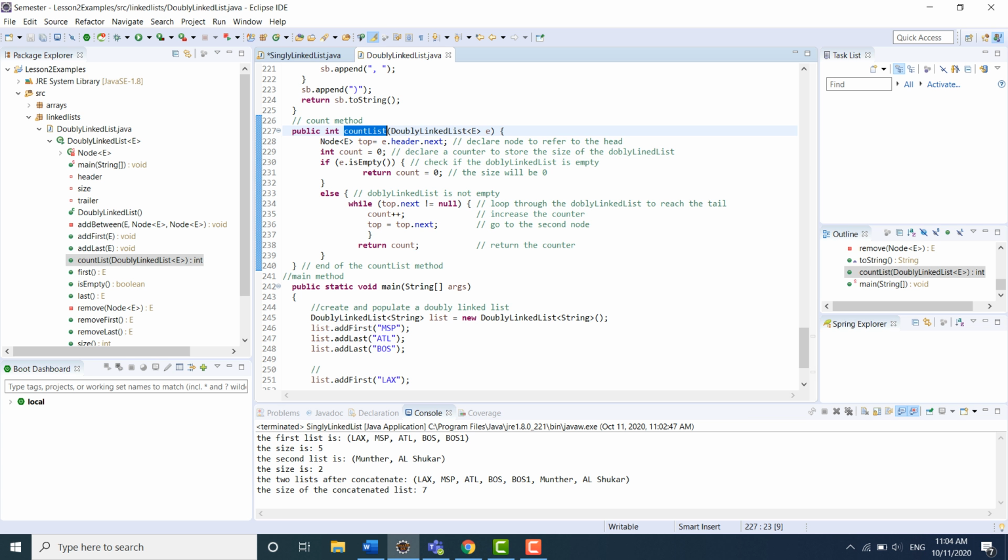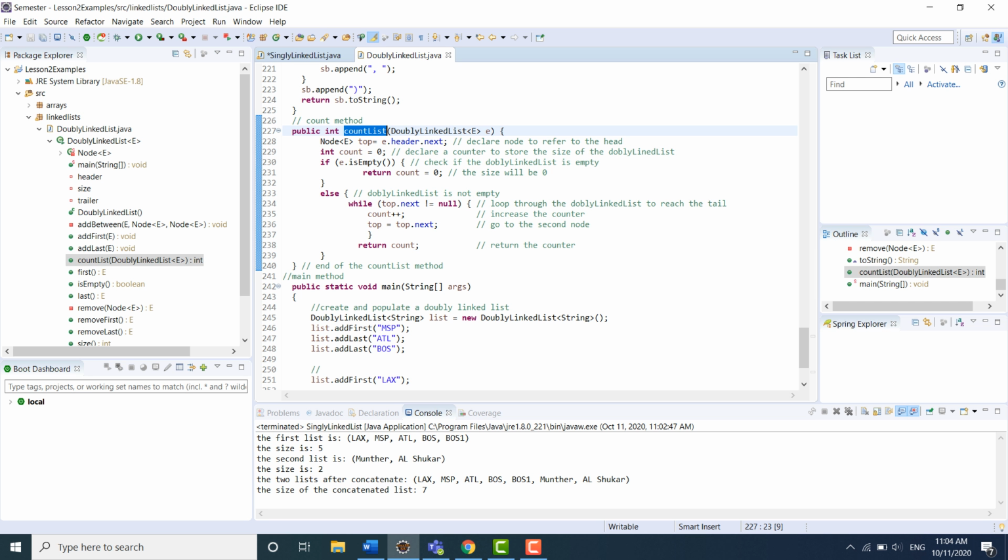We use an if check to see if the linked list is empty. If yes, we return 0 for the size. If not, we use a loop to go through the doubly linked list to reach the tail.